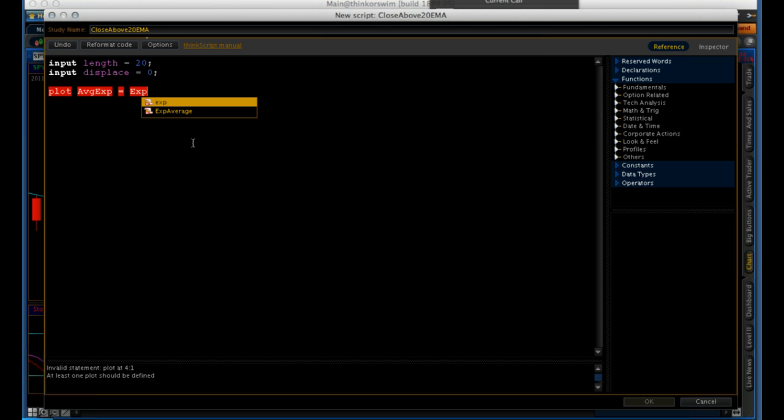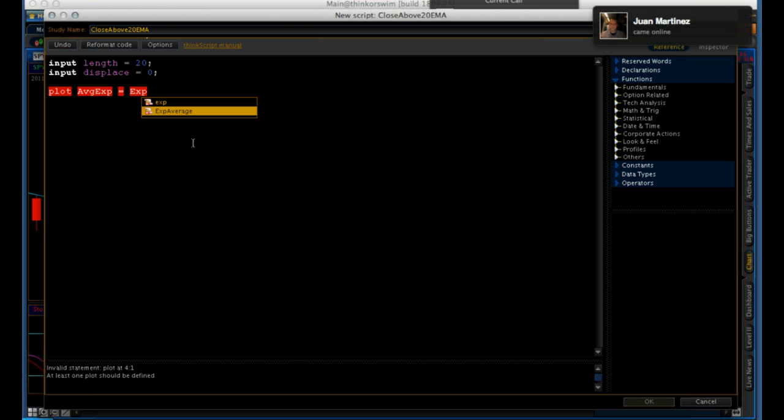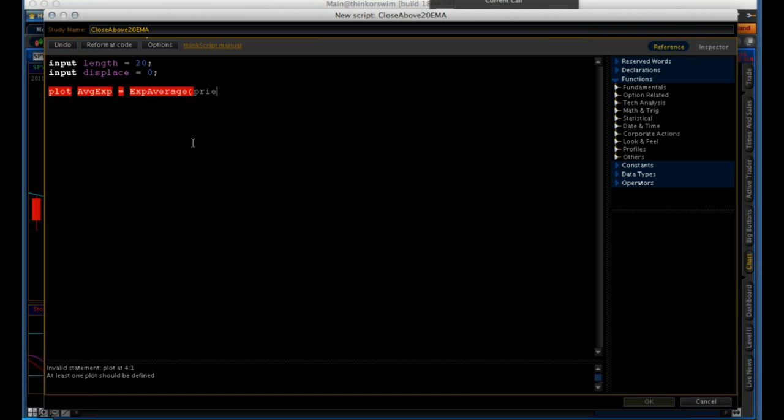As you can see, when you type this into the ThinkScript platform, it automatically brings it in. So the average EXP, and then we're going to type in price, displacement, and then length, which is the 20-period moving average, which is right up here.